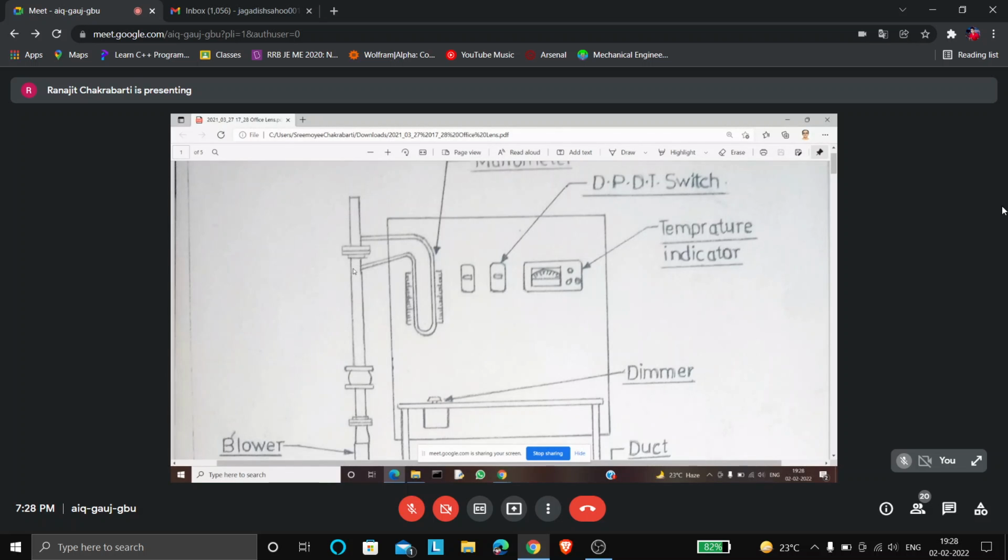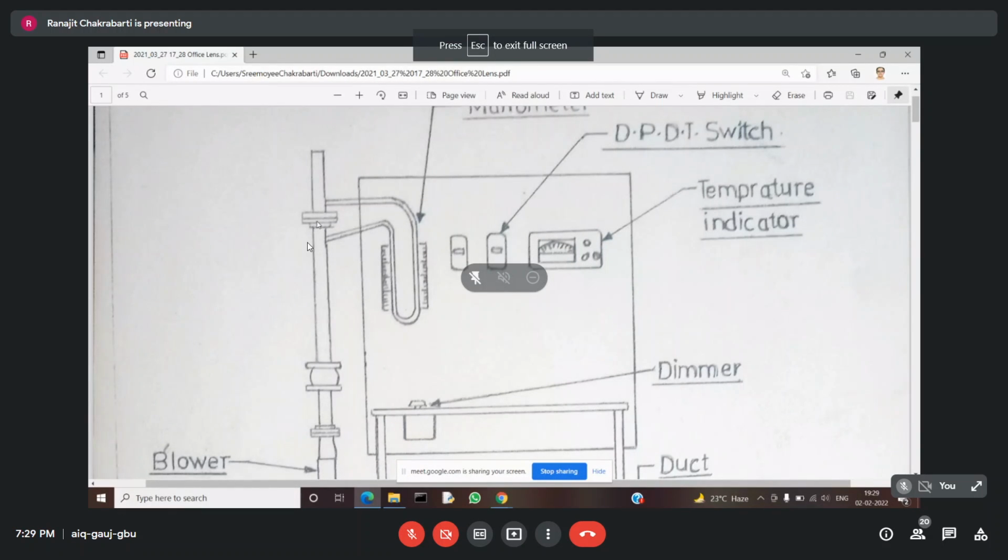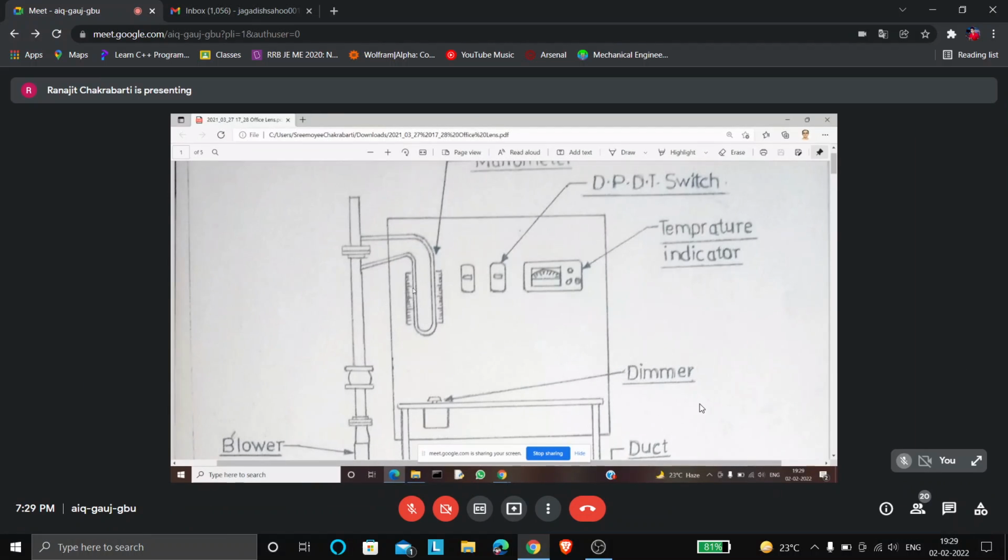And there is a pressure drop between the upstream side and the downstream side. This is the upstream side. The air is flowing in this direction. And I'm sorry, on the incoming side of the orifice, the pressure is high. Outgoing side, it is low. So if we connect a U-tube manometer to the two terminals, which is already made here. This U-tube manometer is provided with water as the fluid. So the water surfaces on the two sides will be experiencing differential pressure.